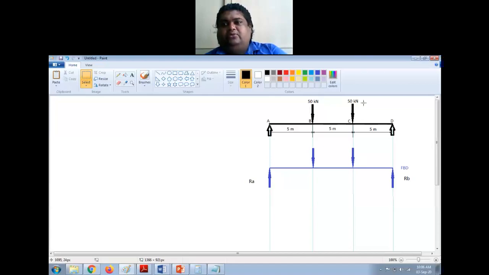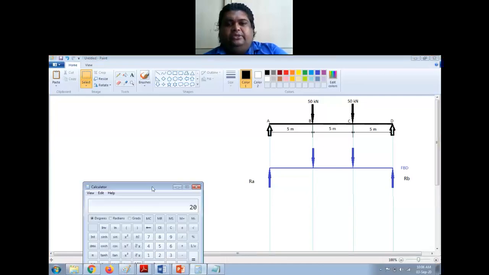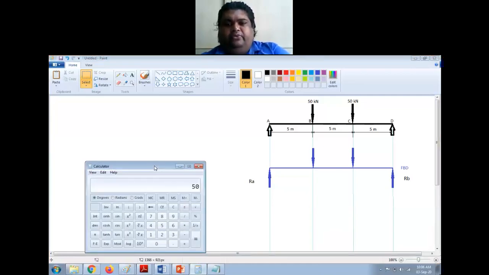Now if there were a single load instead of two, it would be W by 2. Now it is W1 and W2, so I can just add W1 plus W2 divided by 2. That will be the reaction at A and the reaction at D. If you want, you can use the other method also, but since this is simple, we will do it like this. So the reactions will be 50 plus 50, that is 100, by 2. So that will be 50 kilonewton at RA and 50 kilonewton at RD.